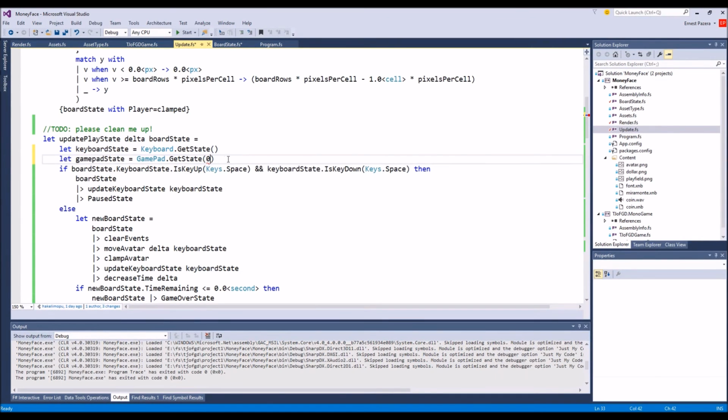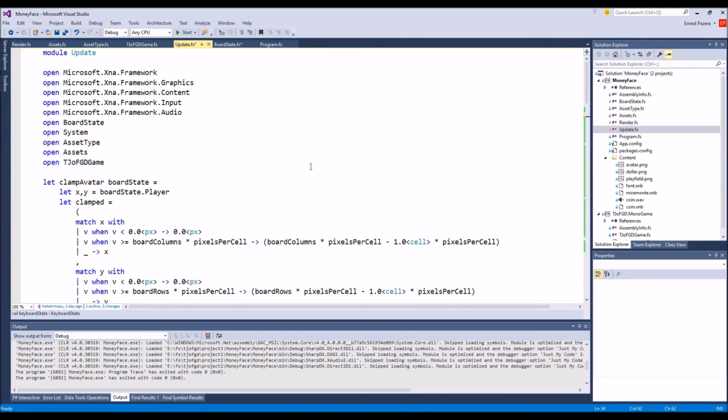Ooh, it's a player index. So we're gonna assume controller number 1. That's good. It outwitted me, but it is 0. So player index 1 is 0. Okay. That's very nice.